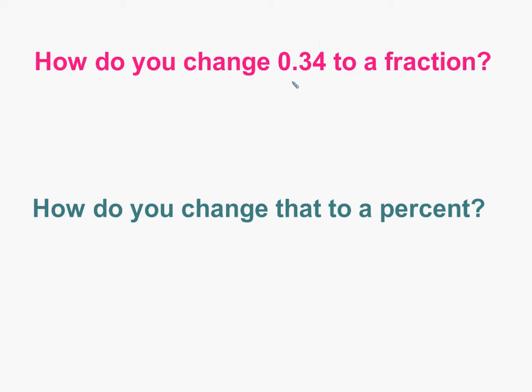So first thing you want to do, if you want to make this into a percentage, you would look at this and you'd say, well, 0.34 is the same as 34 hundredths. You would say that out loud, 34 hundredths. Well, 34 hundredths can also be expressed as a fraction like this, 34 hundredths. This is in fraction form and it has a denominator of 100, so I can very easily change that to a percent. So 0.34 is the same as 34%. And that's it. That one's pretty easy, actually.